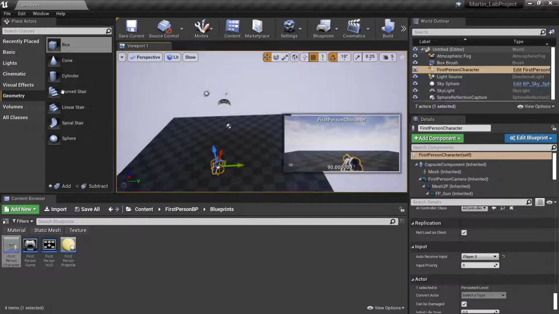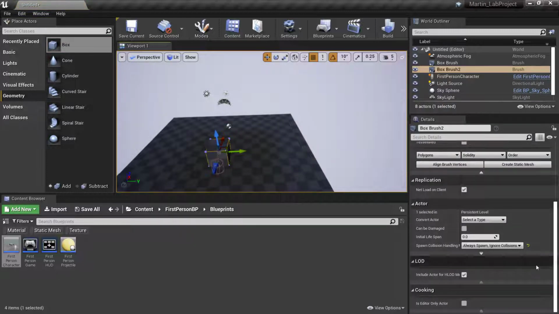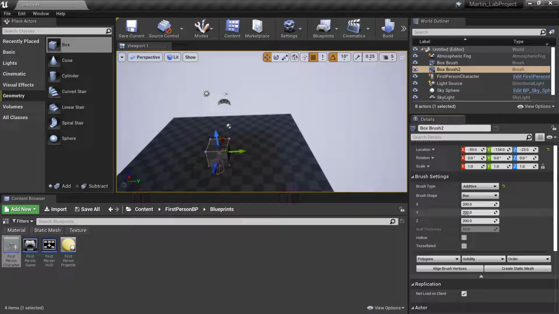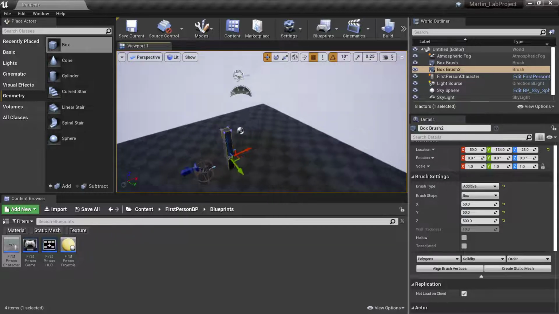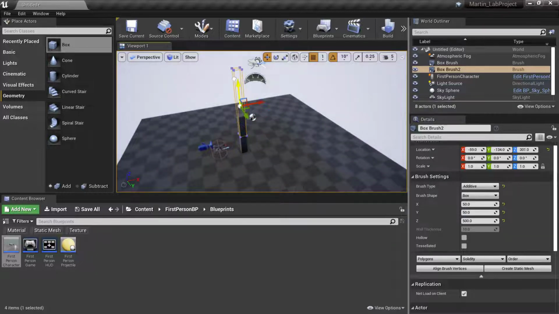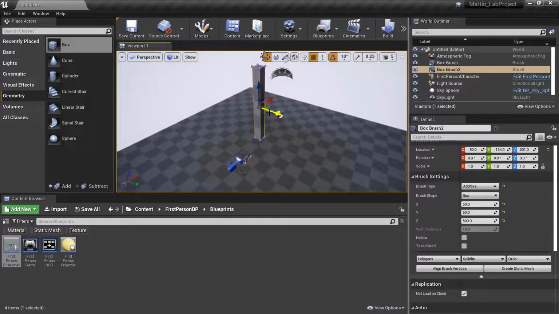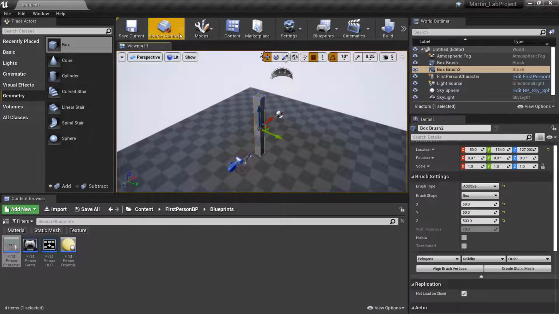The last thing I'm going to do is grab a box and put that out on the floor, geometry. I'm going to make it that pole that we saw earlier. So I'm going to make this, let's say, 500 so it's tall, and 50 by 50. This is going to allow us to see where the shadows are going. That's the only reason I'm sticking that there. So let's add that to the deal.